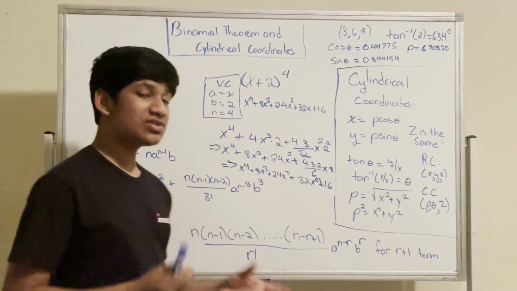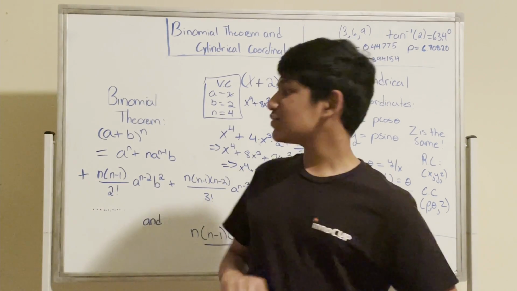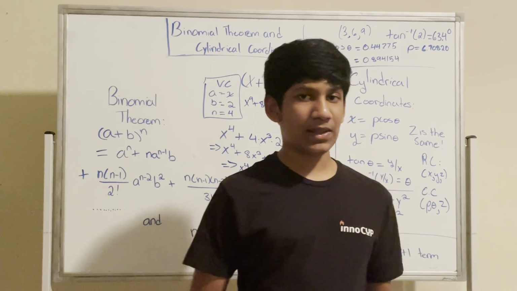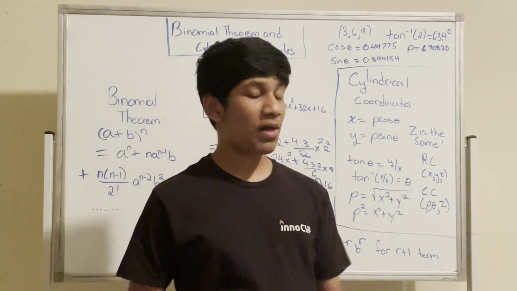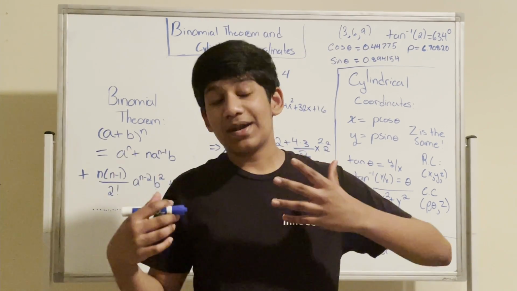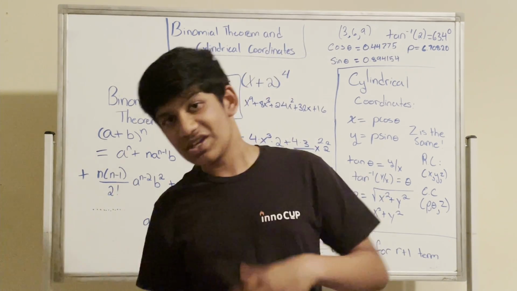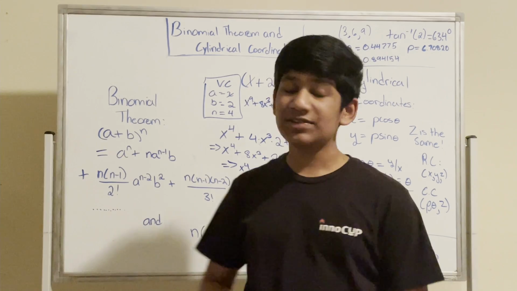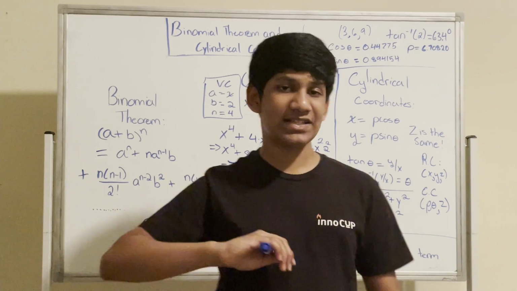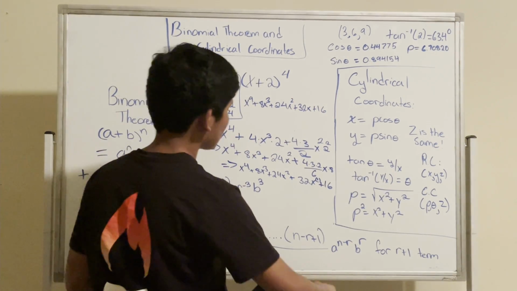And once you get used to the binomial theorem, you don't even have to recall the formula itself. It'll just come automatically, like the quadratic formula. When you apply the quadratic formula to a quadratic, you don't have to reference it, first write it down, or think about it in your brain. You just plug in the numbers as naturally as you go. Same with the binomial theorem. Once you essentially get the hang of it, you can just do it continuously and really fast. That's what makes it quick and efficient.